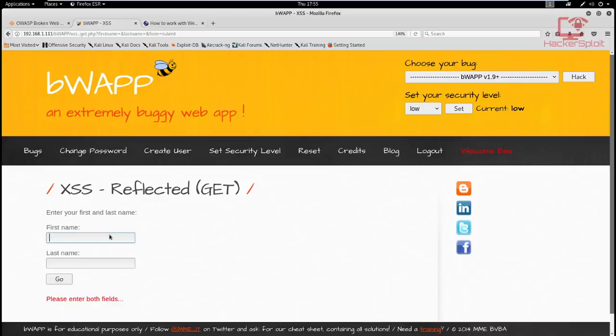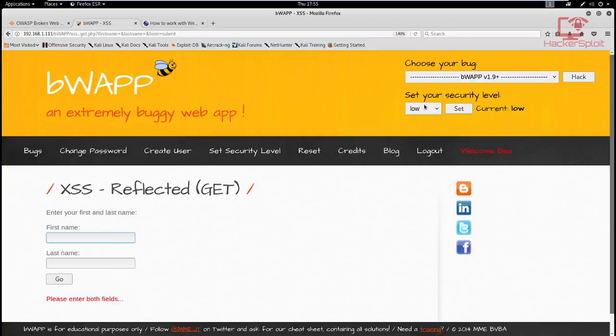Now, of course, when you put this into a practical perspective, many sites are going to filter the content that you can enter in these fields or forms, and will essentially not allow you to run JavaScript code, obviously to protect the site from these types of attacks. But what you can do is encapsulate or encode it in a different type of language, or as I said, I'll show you how all of this works.